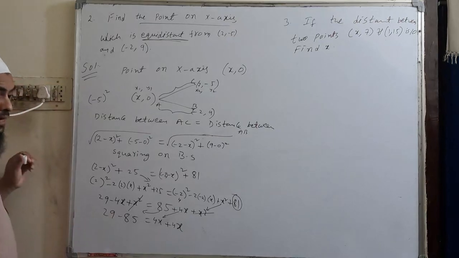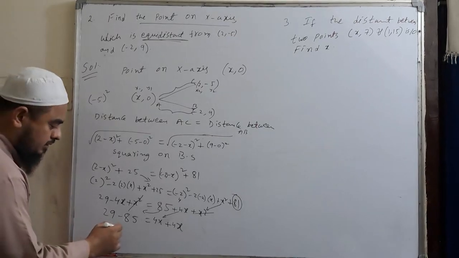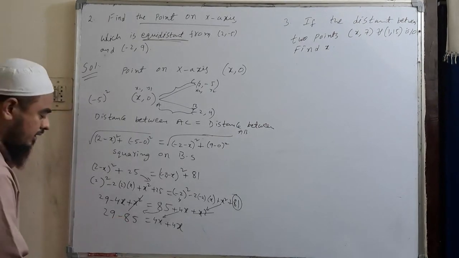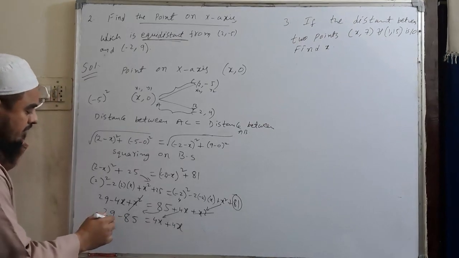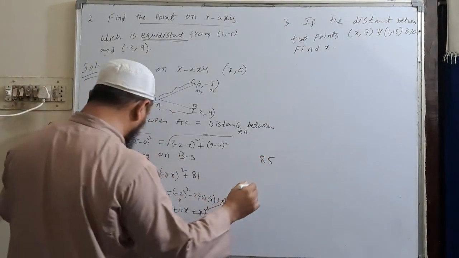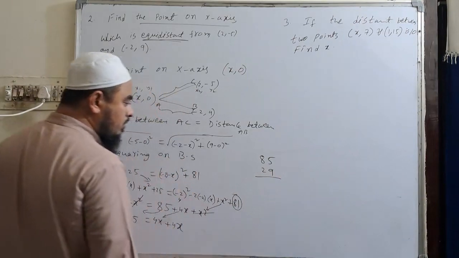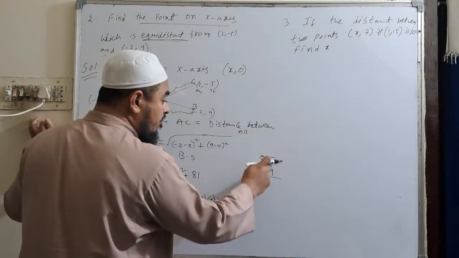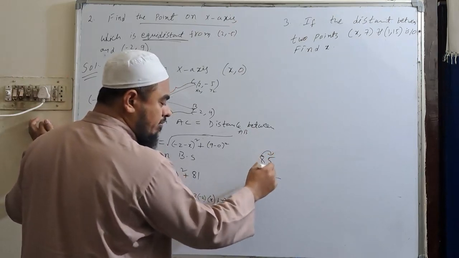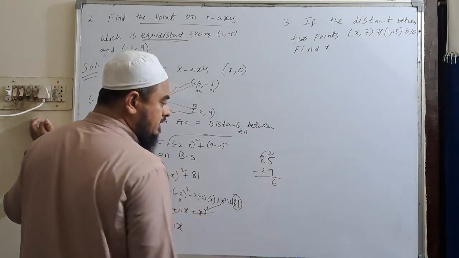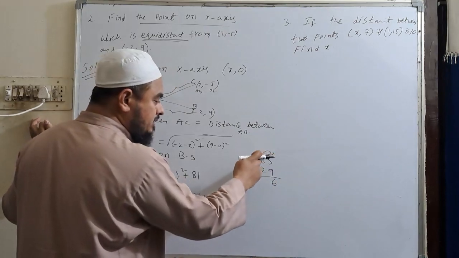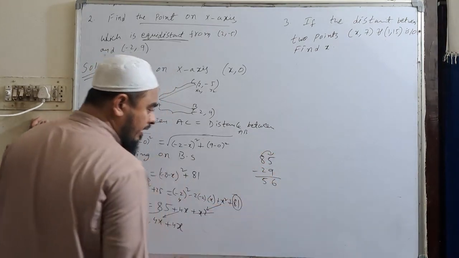Now what is 29 minus 85 here? How much is it? Minus 76. Is it correct? Otherwise you do the minus here. 85 minus 29. It is not minus 76. 15 minus, this 5 minus 9 you have to do. So you have to take a carry here. 15 minus 9, how much? 6. And here we have taken a carry from 8, so it becomes 7. 7 minus 2, it is going to be 5.